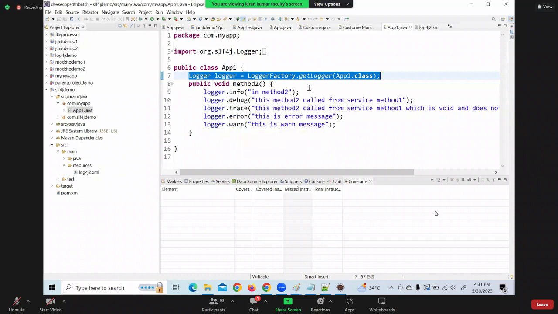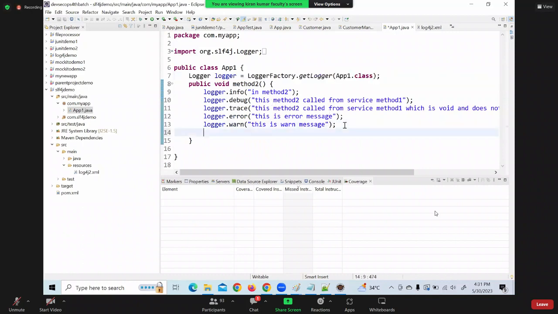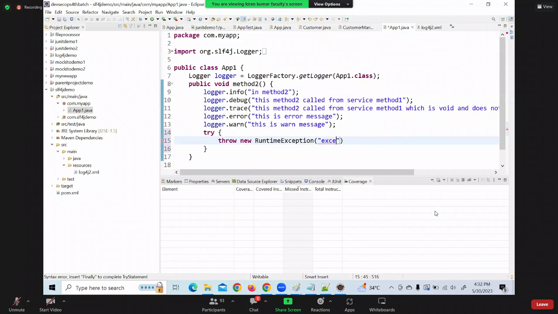Let me generate some exceptions. Something like try, throw new runtime exception.